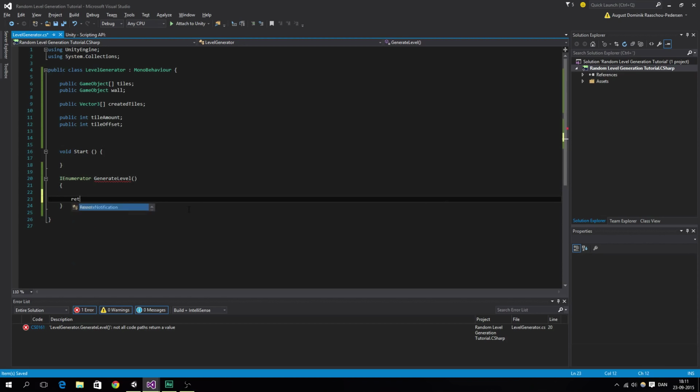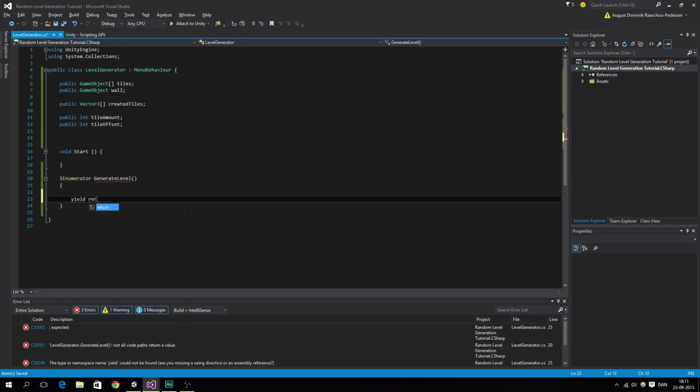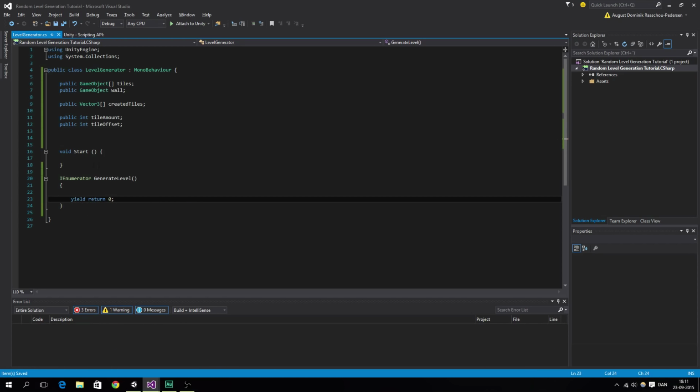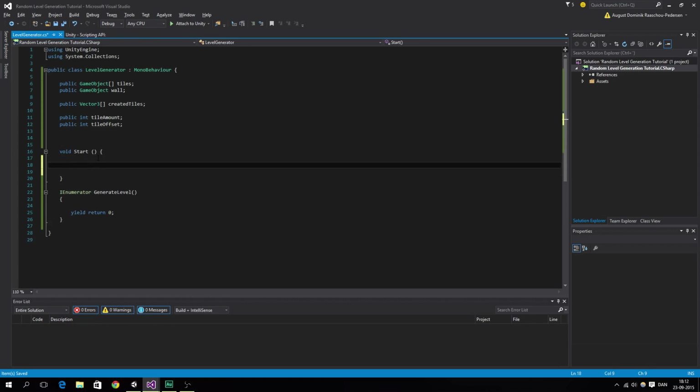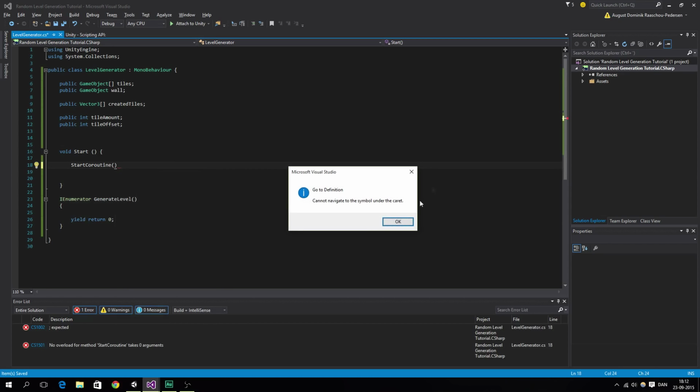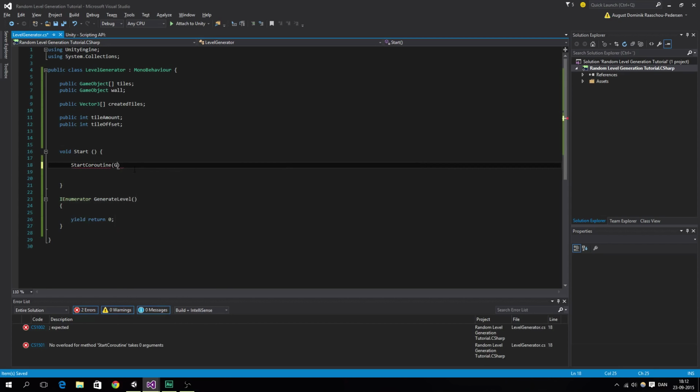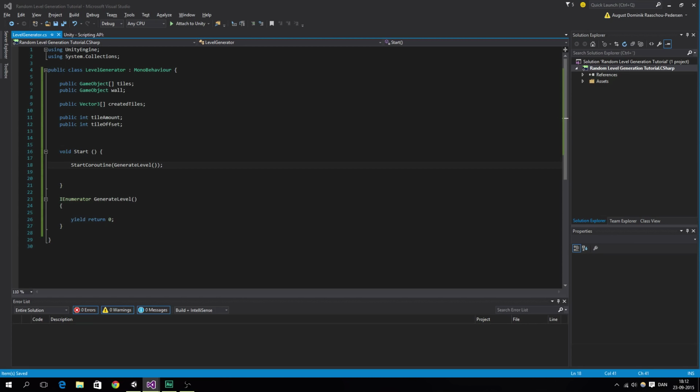We have to say yield return 0 just to remove the error, and then in the start function we want to start coroutine, and that is going to be GenerateLevel.